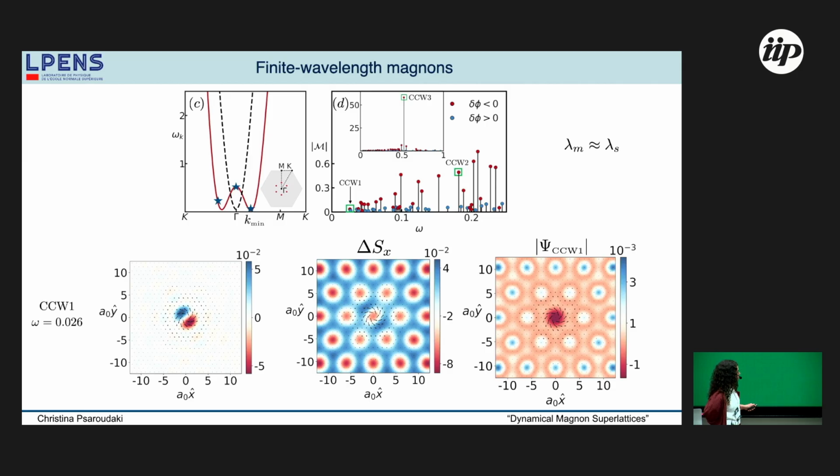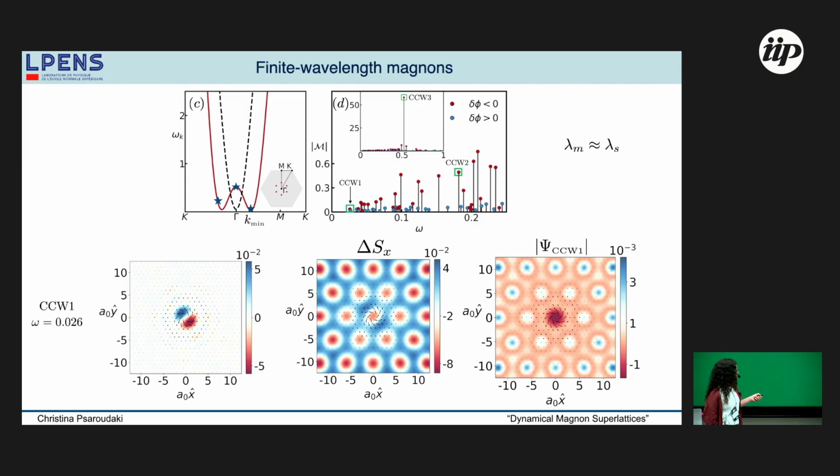This is just a mode, and the third one has a moment which is much, much larger than anything else. So I'm going to analyze those three modes. They are all of them, of course, as I said, magnetically active, and we just want to see how they behave. I should mention that all of those localized modes live above the magnon gap. So there's nothing below the magnon gap of the extended states.